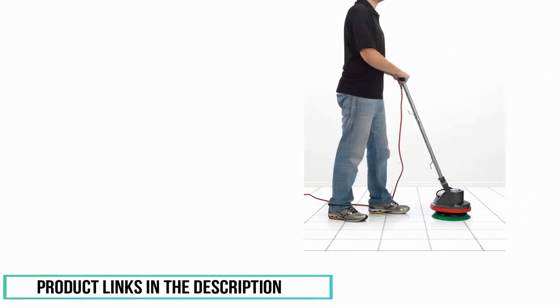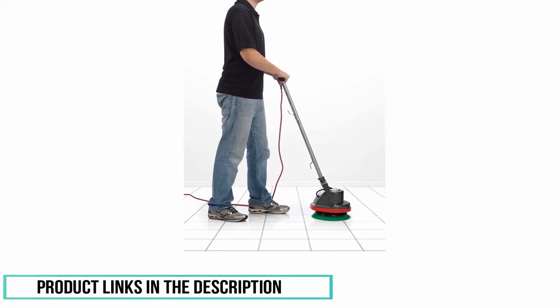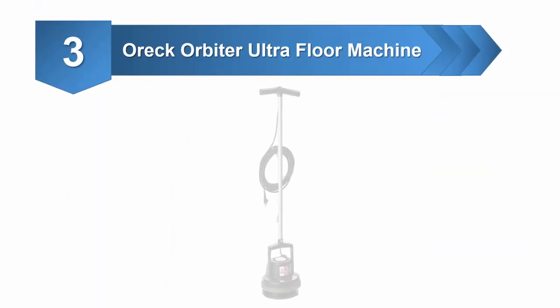This is an excellent choice if the area to clean is very large. It weighs 24 pounds with a power cord, which is 50 feet long. The orbital drive can oscillate to 175 RPM for effective cleaning. At number 3, Oreck Orbiter Ultra Floor Machine.